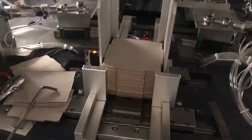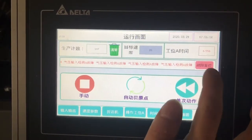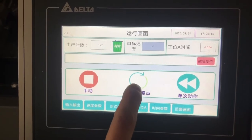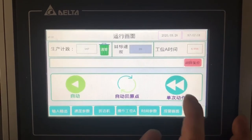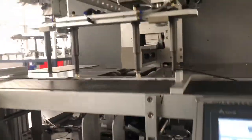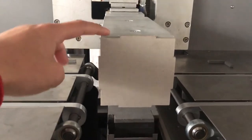Yeah, we put some more button cards like that. Then we go back and go back. Then we reset the iron. Okay. Then we go back to original position. Now we go single trial now. Now it's not correct because this face should be same level as here, so that means the mold is too high, so we need to know.